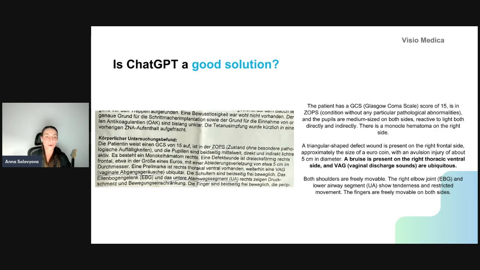Let's talk about whether ChatGPT is a good solution itself from the technical perspective, because I'm coming more from the technical perspective. I think that it's a very good tool, and it was really a kind of revolution in the overall development of artificial intelligence and computational programming. But if you're talking about ChatGPT as a medical tool, as I said, it has a lot of limitations. So here on this slide, you can see one of the cases that I got during the last month, February 2025, from one of the local clinics here in Germany.